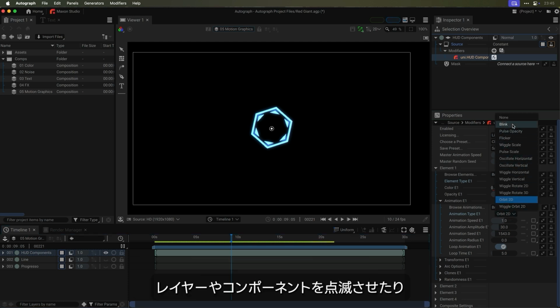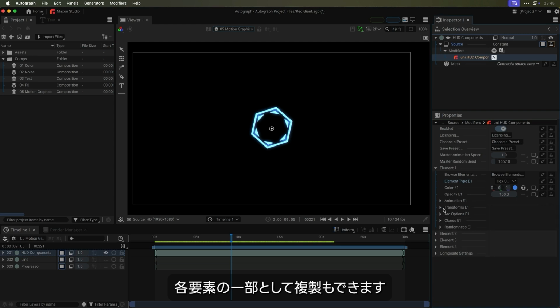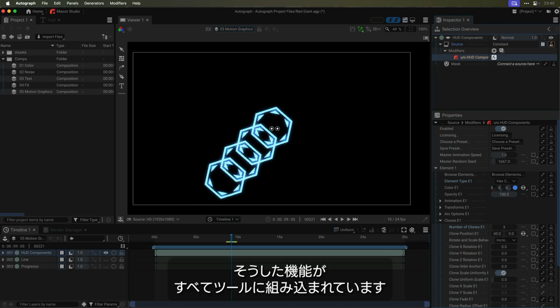You can blink these layers or these components, flicker them, do a bunch of stuff like that, which is really handy. Also, as part of each element, you can clone them. You can create a series of clones, offset them, and so forth, all built into the tool, which is really awesome.